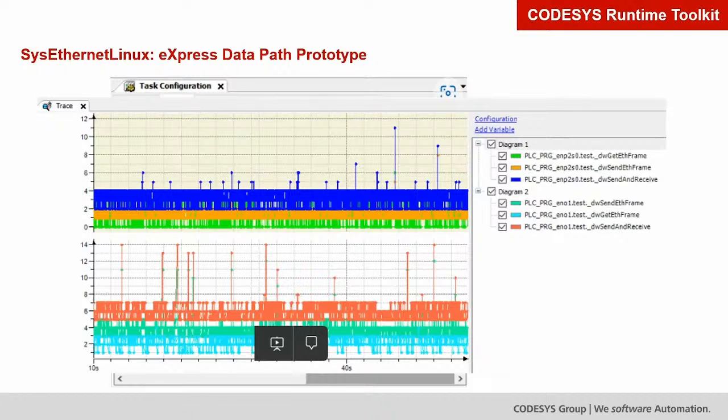On the measurement below that, you can see a measurement without XDP, and here you can see that it's roughly double the time if we do not use XDP, and the times are not that stable, so you have often higher values, and jitter and CPU load influence the times much more than they do with XDP. Yeah, that's for the XDP.